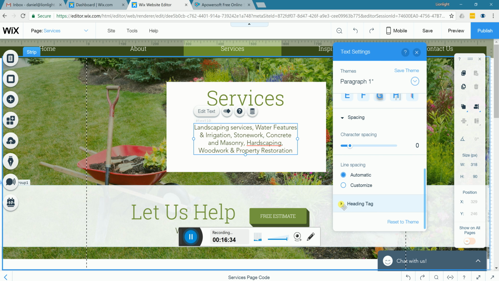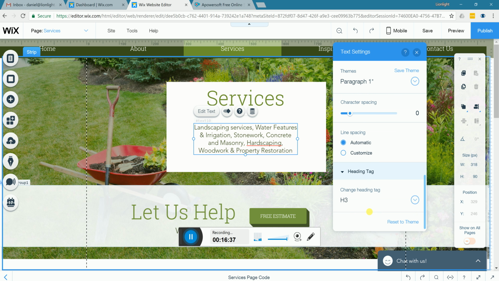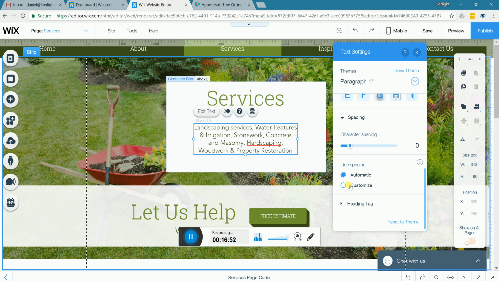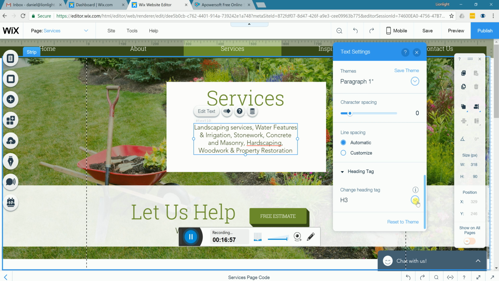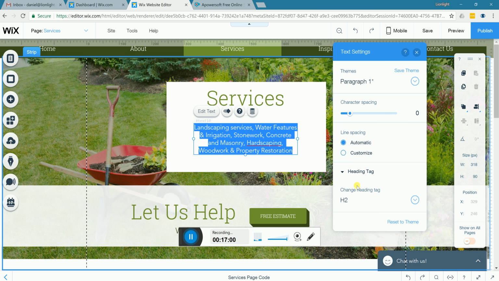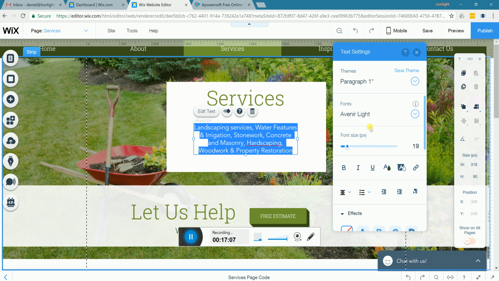The other thing to consider is your heading tags. You don't really need to adjust these. This is an SEO thing. So this is an H3, which is like H1, H2, H3. But just so you know, what this basically is doing is telling Google the level of priority for your information. And again, it doesn't really hurt anything. We'll make that H2 just because there's a lot of keywords in there. So we've made that change.